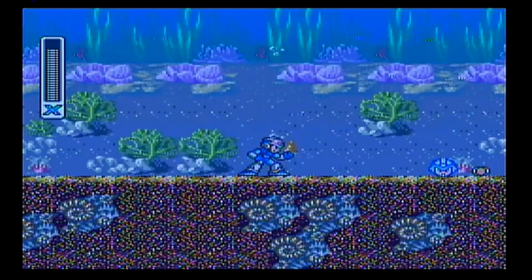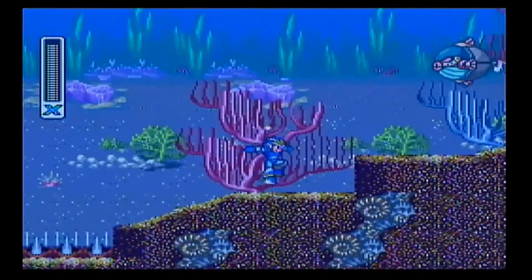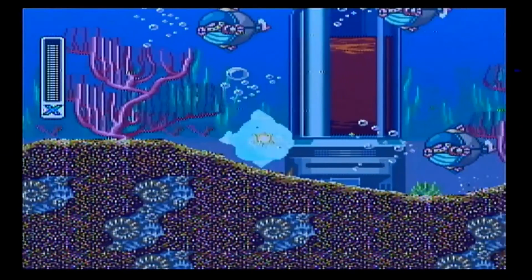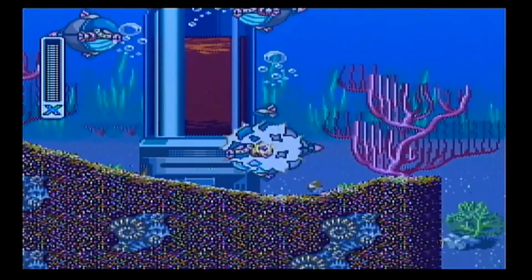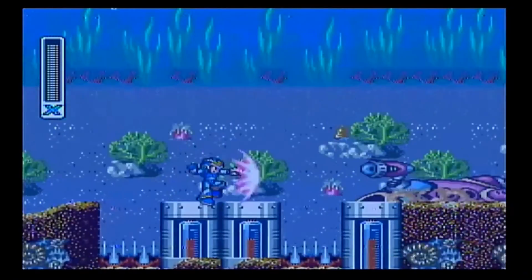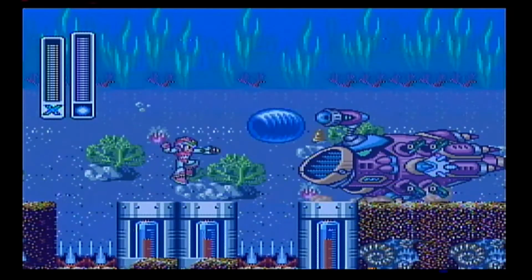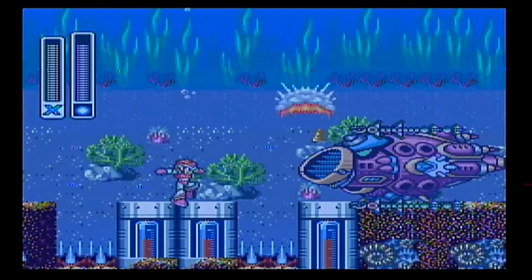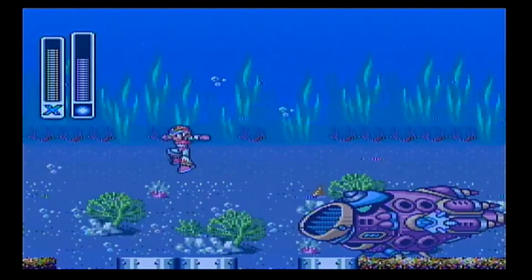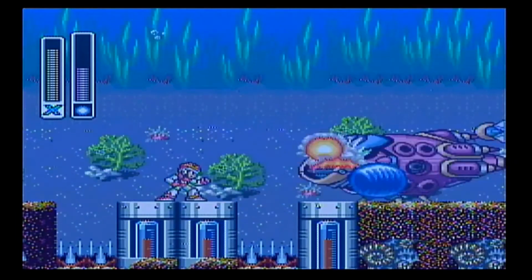Hey, we got another one up there. Nice. Yeah, there's quite a few mini bosses, I guess. We have another one of those submarines coming up. We have a boat, and then we have these sea serpents. The boat and the sea serpents will both want to be using our air storm tornado on them. The rolling shield is good on this. If you come back here after you defeat Sting Chameleon, the Chameleon Sting is also good against these guys. Yeah, the rolling shield cuts right through them.